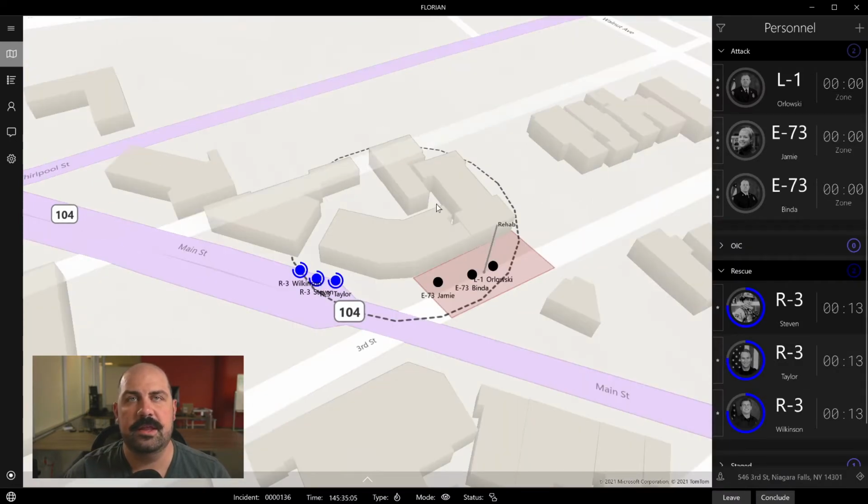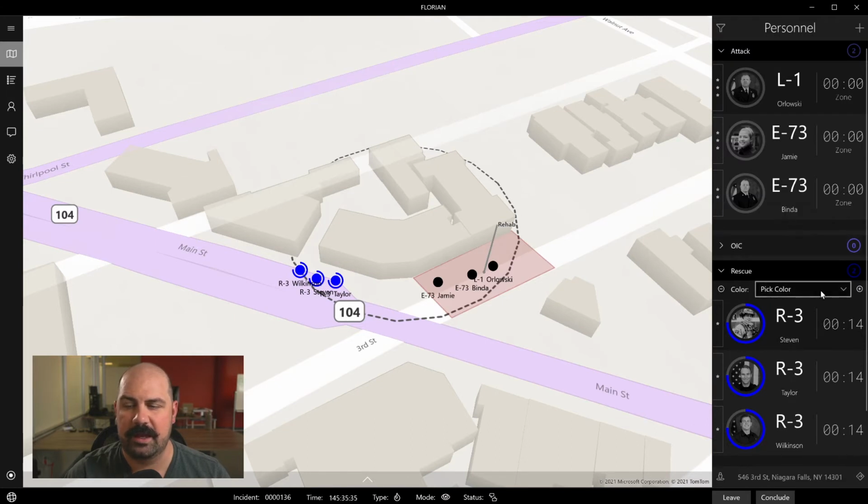Another thing that the accountability anchor allows us to do is designate colors to different resources and teams. If I right-click along this group rescue, you'll see a sub-menu come up: color, floor. We can assign to a floor, we can assign to a different group, but let's just change the color for now. Let's click that, and now a secondary menu comes up that prompts us to pick a color. Let's say we want to make the rescue red. We can click that, and then the plus sign is going to make that color stick.